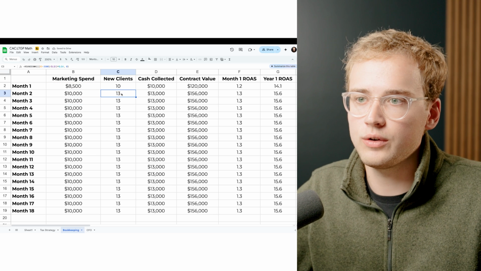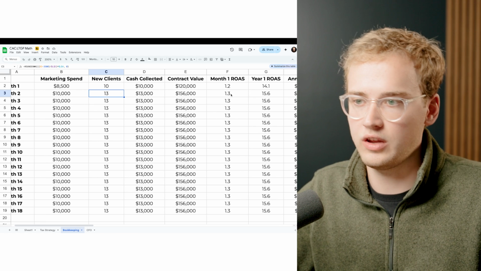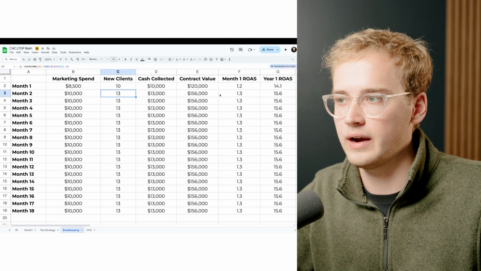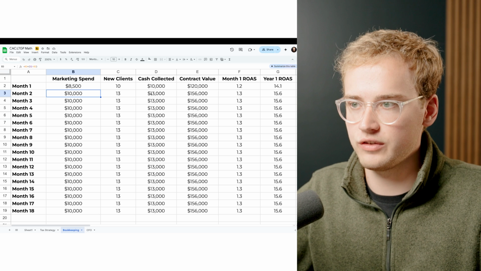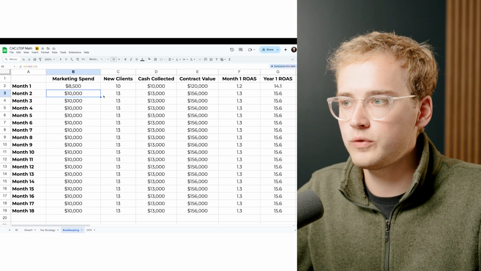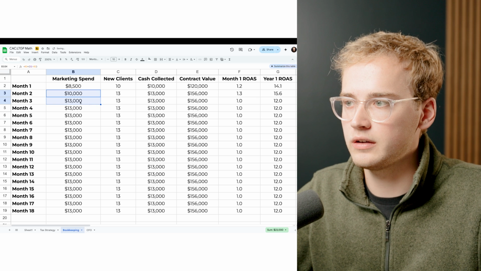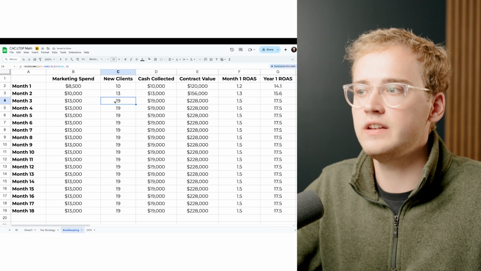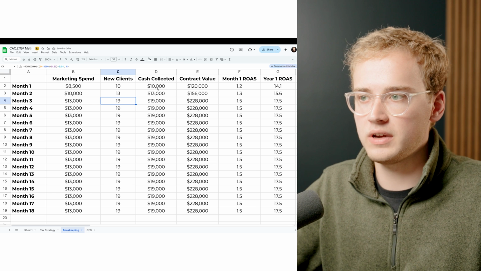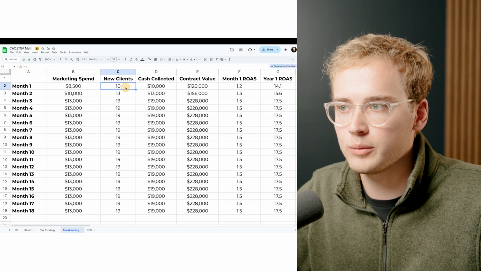That means we're going to get 13 new clients, which bumps our ROAS up a little bit, as you can see here. So we're actually more profitable now. So that means that we now are spending 10 grand to make $13,000 back. And so what if we do it again next month? We reinvest that profit back into our marketing. So now we're going to spend 13 grand on ads and we're going to get 19 new clients. So now by reinvesting that profit back in for the 2 months, we've doubled the number of clients we're getting per month.